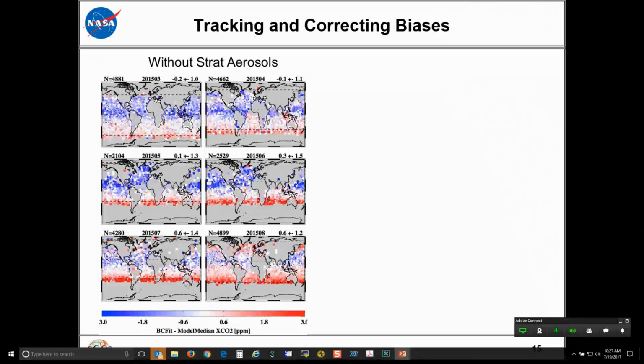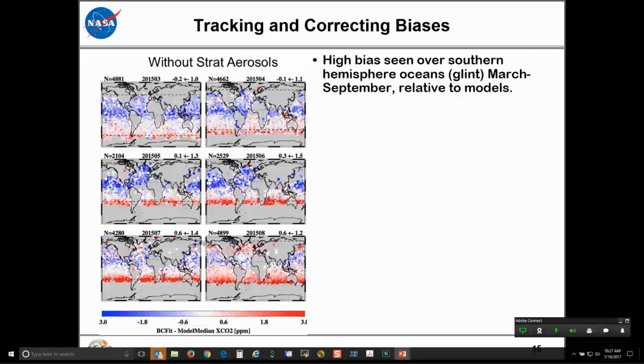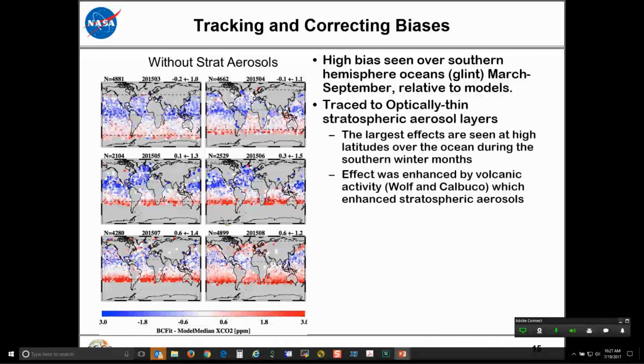This was a serious source of concern over the last year or so. We actually discovered the source of the problem, and we've now remedied the problem. Basically, what happened is we discovered that very, very optically thin aerosols, basically the Junge layer in the stratosphere, is only about 6 thousandths of an optical depth thick when it's in its baseline state. When we're looking at these very, very large slant paths at high latitudes, even that small amount of aerosol can produce a bias in the OCO2 measurements.